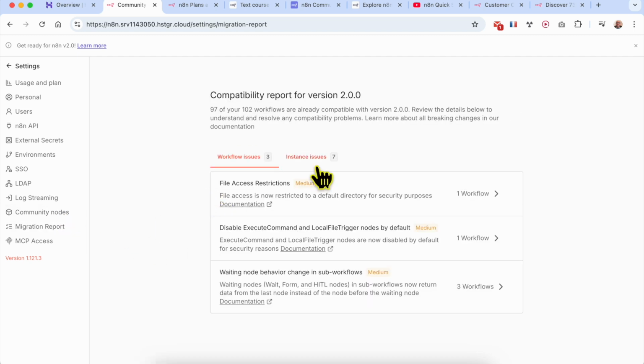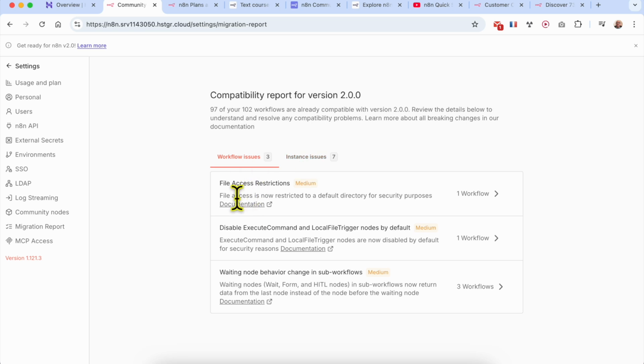Migration reports are already compatible with, as you see here, 97 out of 102 workflows are already compatible with version 2. Review the details below to understand and resolve any compatibility problems. Learn more about all the breaking changes in our documentation.